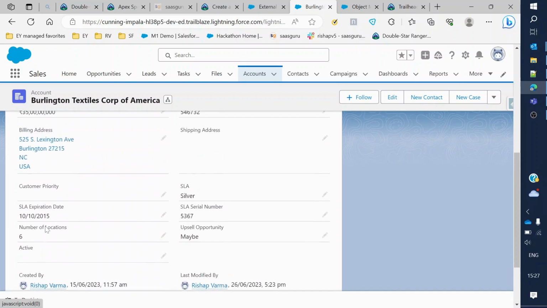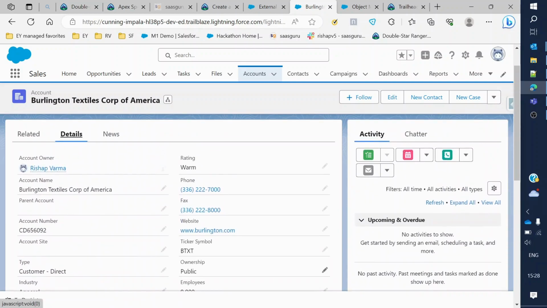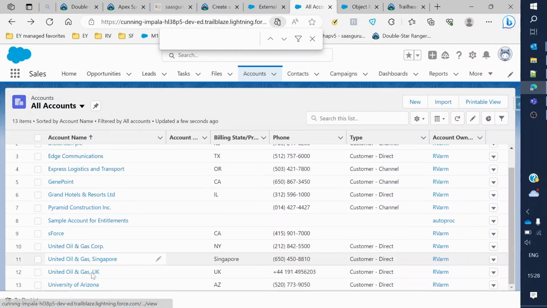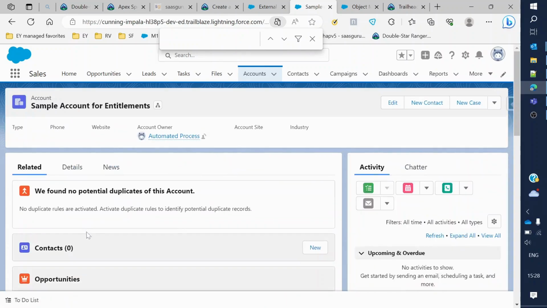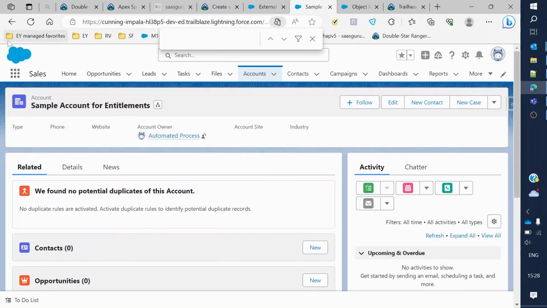Billing. Okay, the field is not available, but what's the difference between this and that one? It's communication. Alright, we used sample account for entitlement, and here we couldn't see the orders.